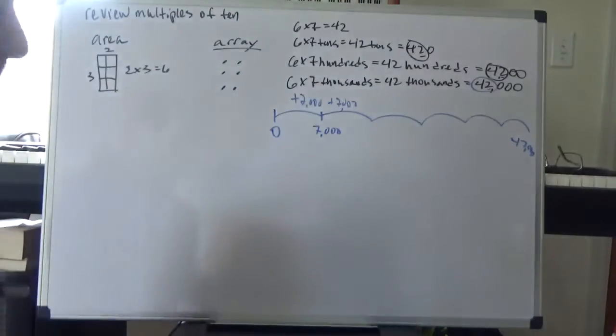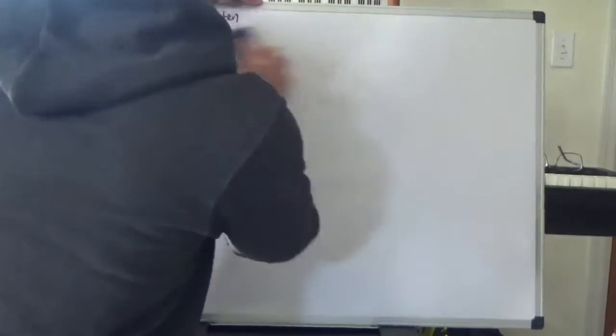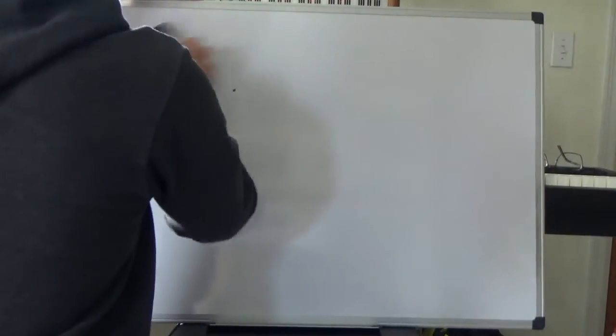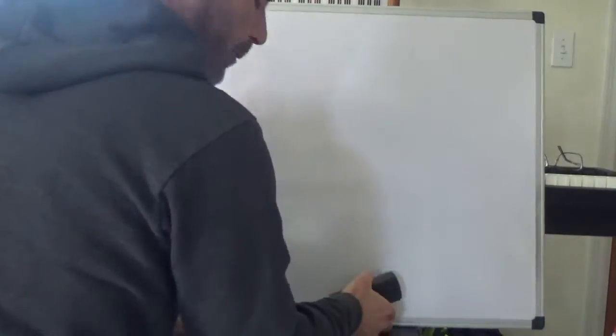42,000. So now we're going to move on into our 4th grade standards and what we need to know before to get ready for 5th grade. So we're going to start a little small. Today we're going to be working on the area model and the partial products method. So we're going to start with an example.